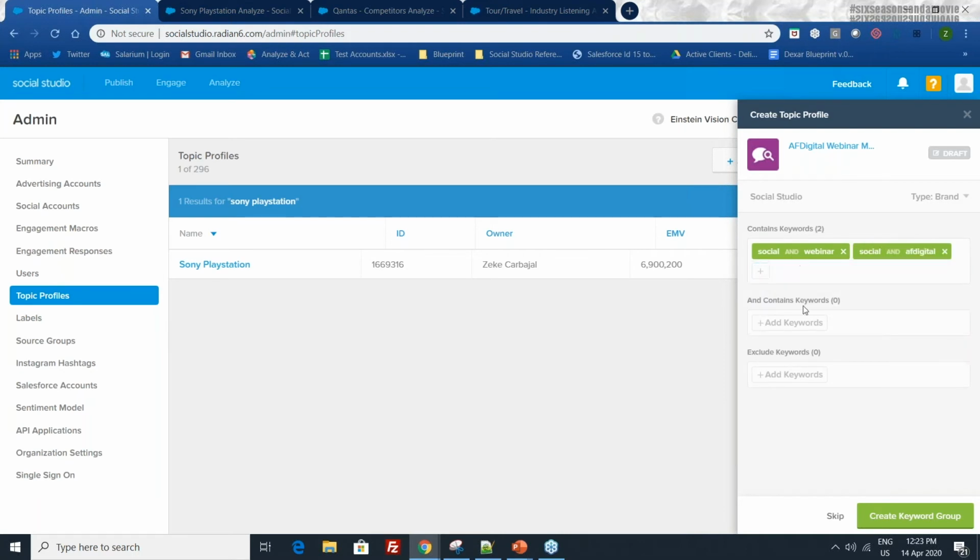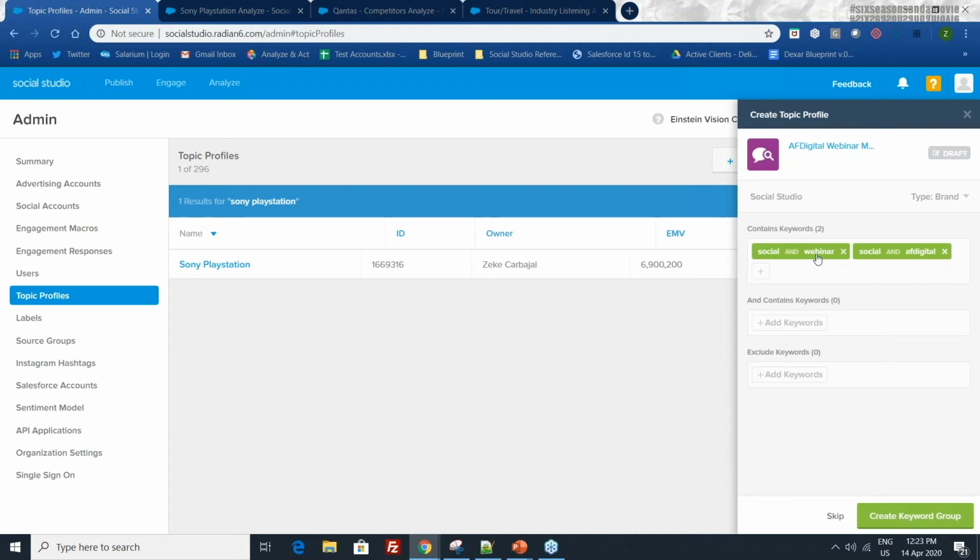What this means is that each of these keywords is in an or statement. So every keyword here is in an or statement. If a post comes in, whether or not it will be harvested by the topic profile depends on whether or not it meets these keywords. So it must either have social and webinar, or it must have social and AF Digital.